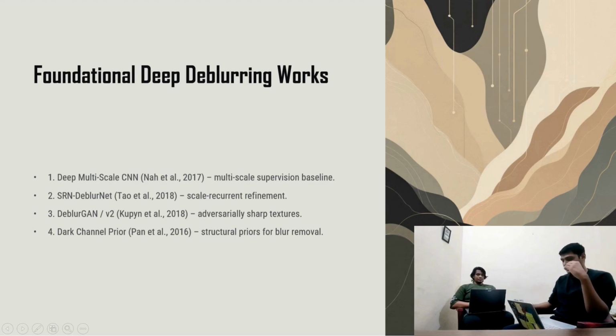And then came blind deblurring with dark channel, by Pan et al. in 2016. This was a much older method, and it didn't use deep learning. Instead, it looked at natural dark areas in images to figure out how to remove blur. It's slower, but it taught us that using simpler image rules can help, and you don't always have to rely on high-processing AI models to generate sharper images.